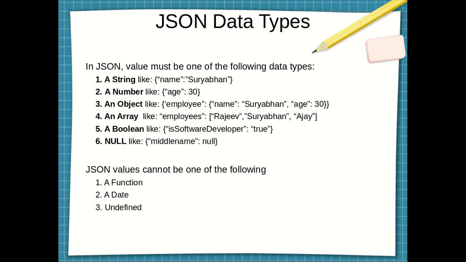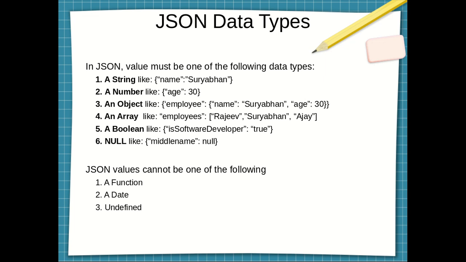JSON data types. As we know, JSON has become an intermediator for reading and transferring data between two servers or applications. It has some defined data types: string, numbers, object, arrays, boolean, null. A string is a value in double quotes, as in a title or anything. A number could be a float, decimal or integer. It doesn't require any open or close quotation.